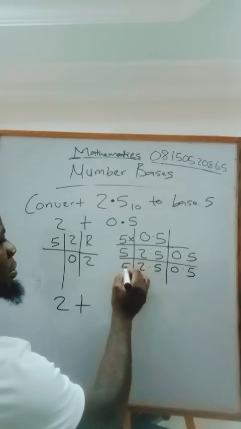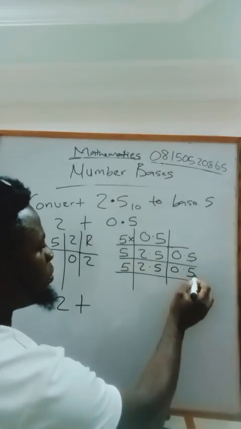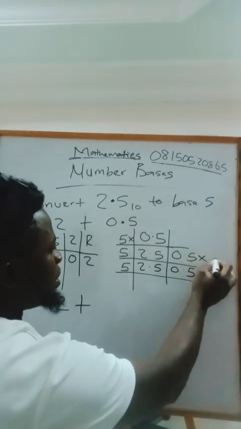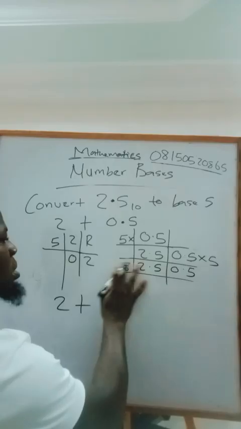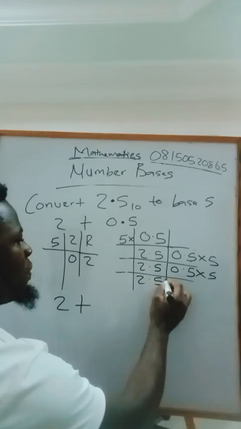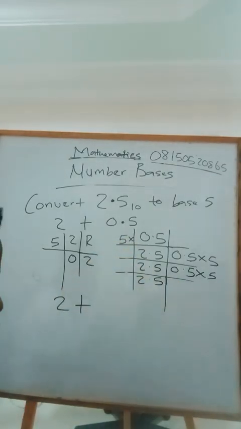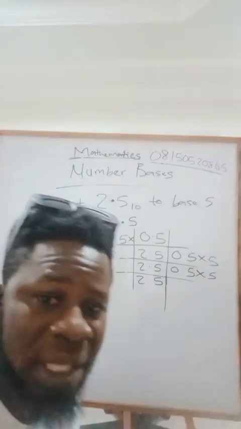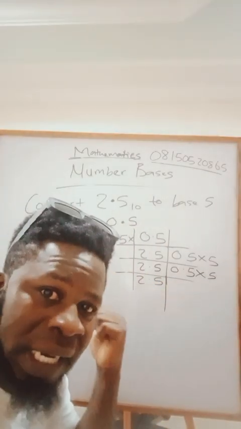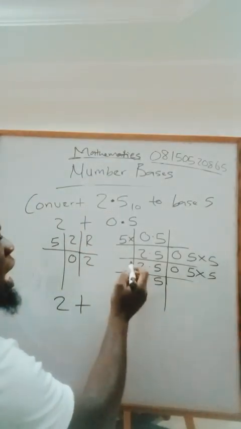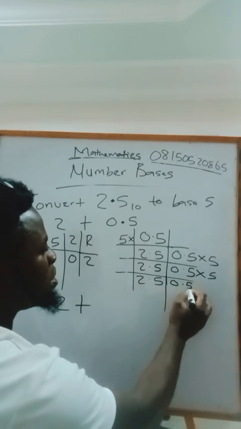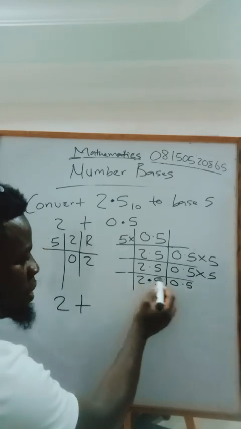I still multiply by 5. I will multiply this 0.5 by 5. Maybe I should put it here so that we'll understand. So by 5 again, we have 2.5. You would have stopped here, but because we are dealing with a decimal number, you have to do it about 5 times before you stop, so that you have something very close to the initial number. Again, if you subtract 2 from it, you are left with 0.5, which is what we are leaving after the decimal point.